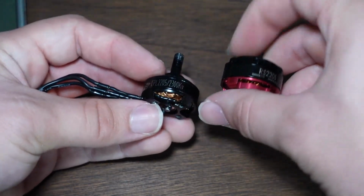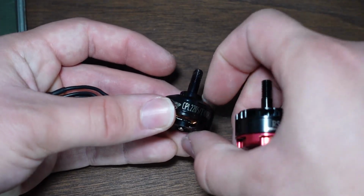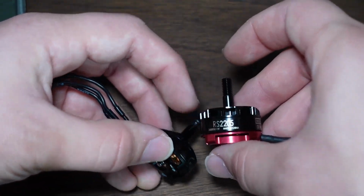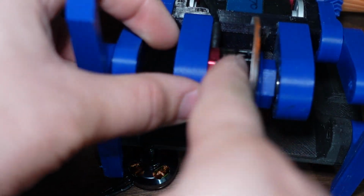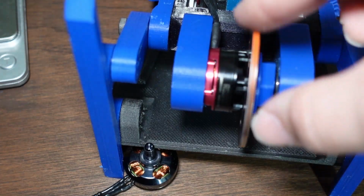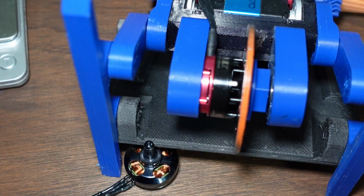It's just physically looking at this motor, it's bigger, it has more thermal mass, it'll probably take the heat better, and the shape of them is also different. You can see this one has a much shorter overall can, but it has this weird little bump here, whereas this one is a nice flat surface, which is great because when I'm mounting my saw blade on Shrapnel Mine, I can mount the saw flat up against this nice wide flange that is the front of the motor, and the saw spinning through the air will absorb some of the heat from the motor can and actually help to cool it off a little bit, in the process also allowing for a much wider surface to clamp against for a more secure hold in general.